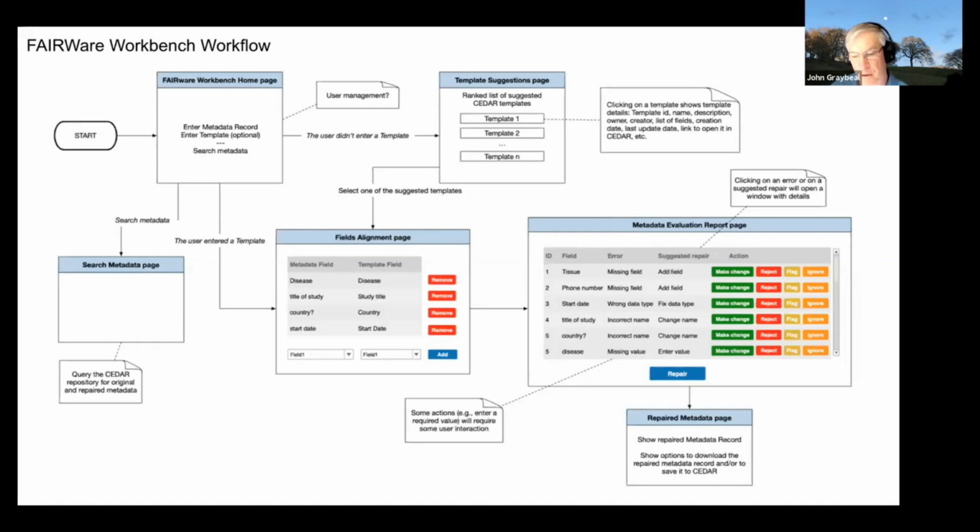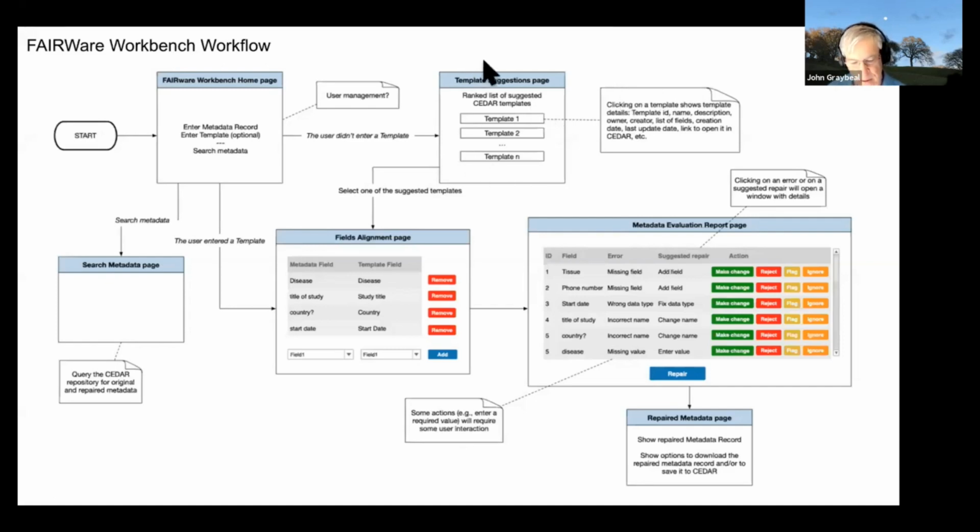What we propose to do and are in the process of doing is to take metadata that is in some standard format, for example from Dryad, which is a format following DataCite, if I'm not mistaken, and look at the metadata to see what template may be appropriate from CEDAR for representing it.